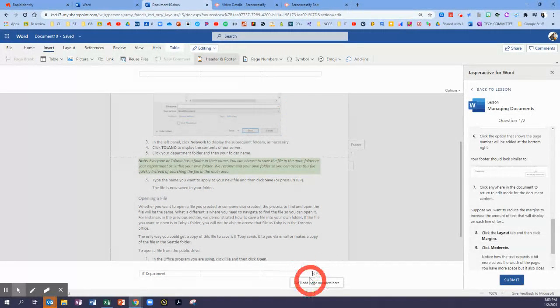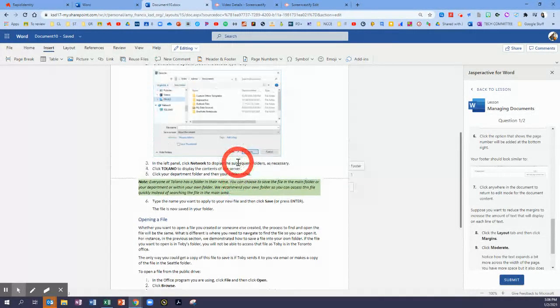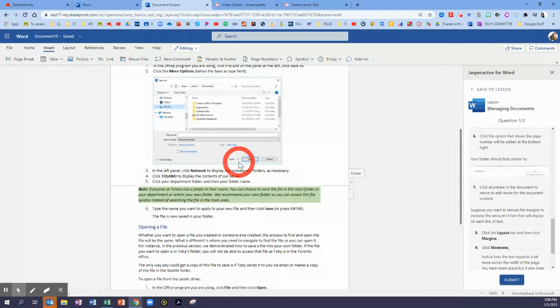And now in the bottom of our screen, we'll see that page numbers are added with the less than, hashtag, greater than. All right, first step is done. Now you can click anywhere in your document to get out of the header and footer view. So I just clicked in the middle of the page. Now we're going to change another setting on the document. We're going to change the margins.